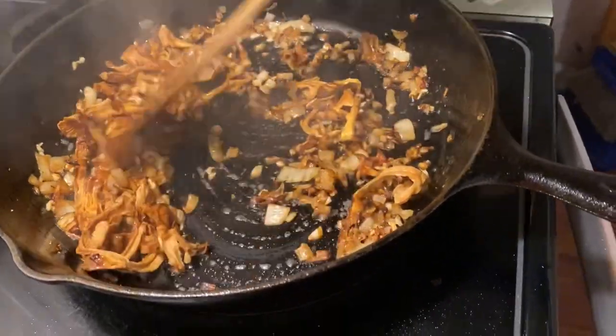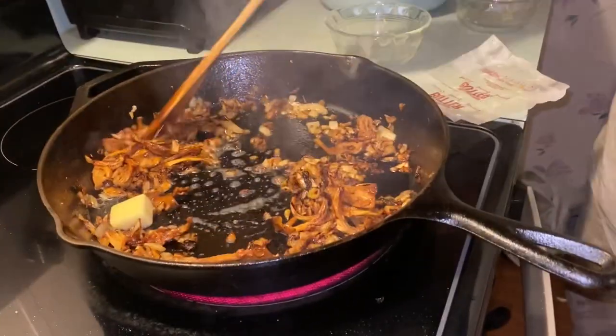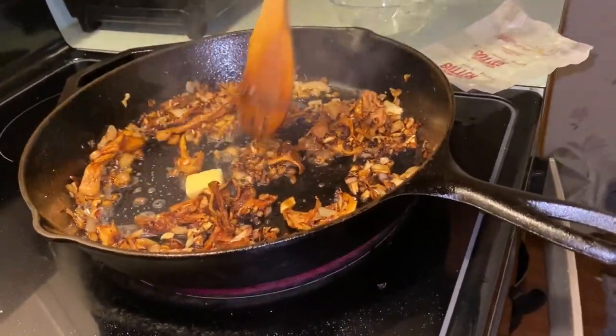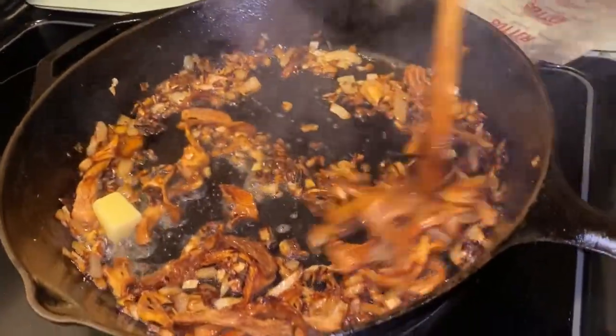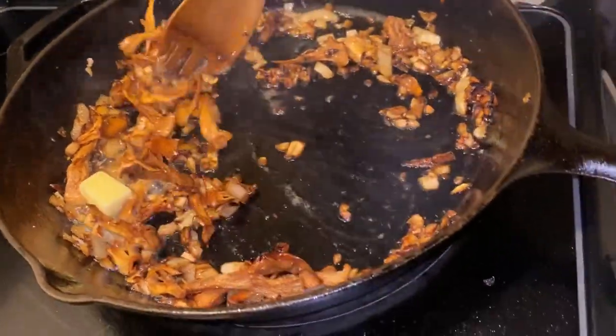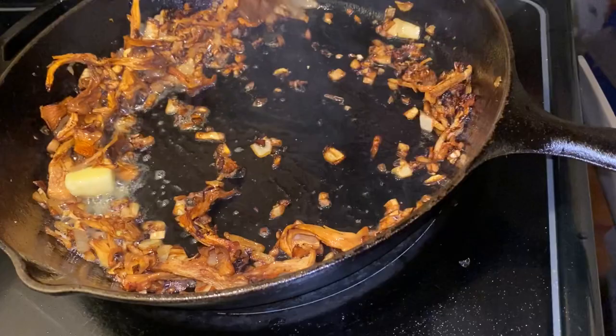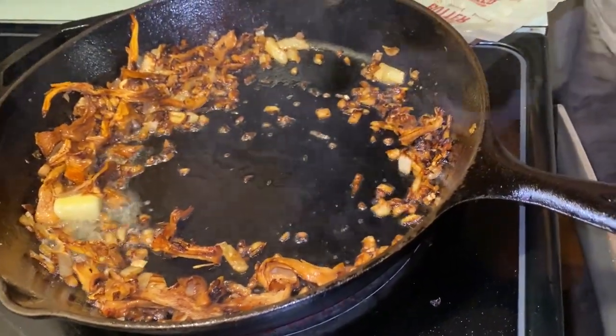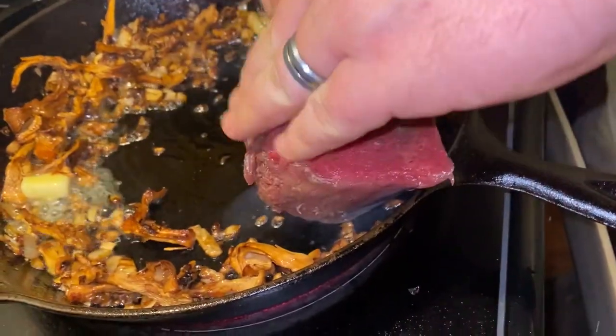I'm going to add a little more butter. All right. Now I got more butter melted in there. I need a little bit more than I had, so dropped another chunk in. That's just about good. I'm going to make some room in my pan now. Now it's time to brown our meat. Start off with this guy.